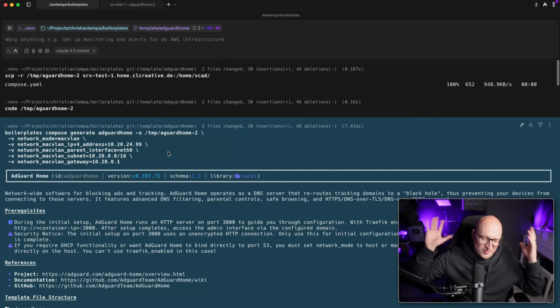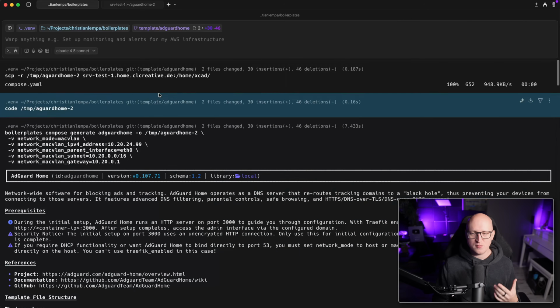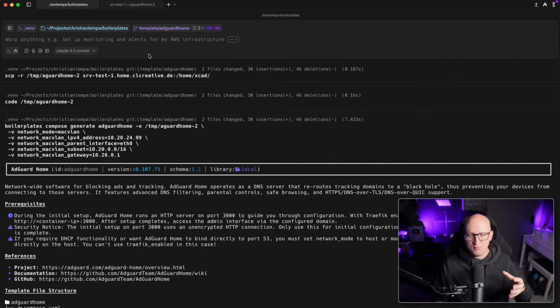I know I sometimes take a little more time to go through the setups and deployments, but I think this is super important to deploy in the right way, because it later makes such a huge difference in how you can set up DNS over HTTPS. I wanted to go into a lot of detail through this here.